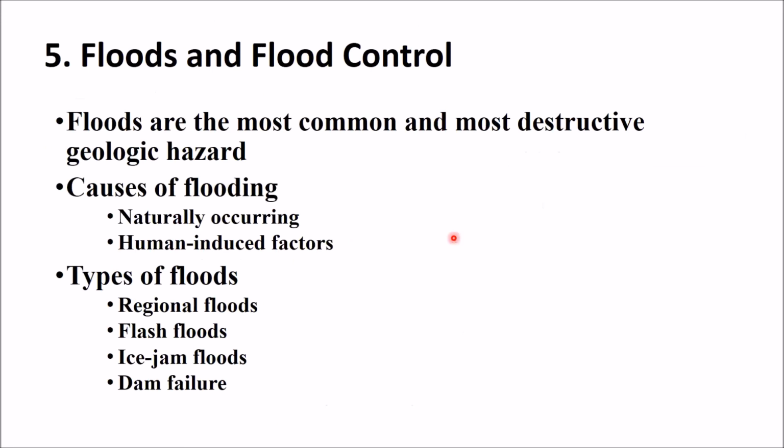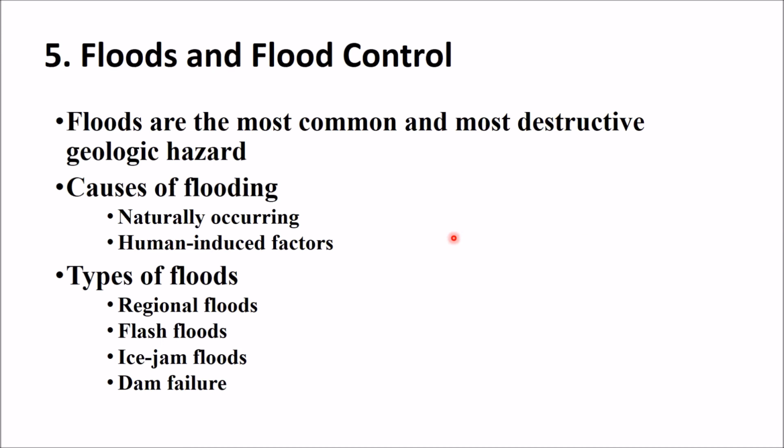Okay, this part is about floods and flood control. One of the other problems relating to flows is flooding. Normally after heavy, long rainfall, we have a flood. It can occur in mountainous areas, it can occur in plain areas, and normally it's very destructive. We can consider flood a geologic hazard.